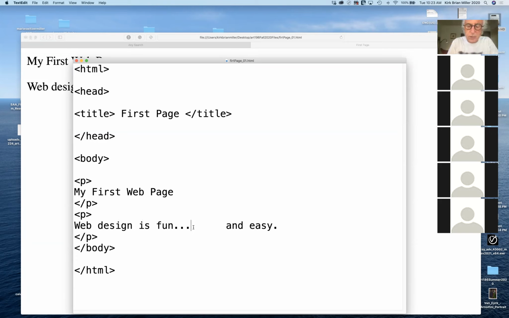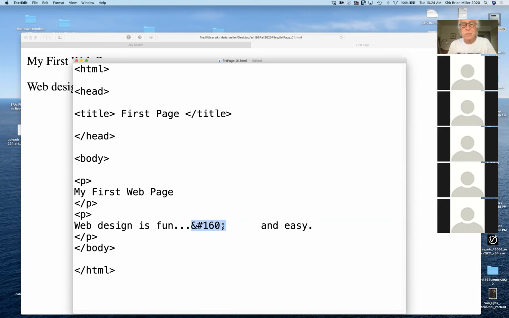I'm just going to put in an ampersand, then a pound sign or octothorpe, whatever you want to call it, and then 160. And then I use a semicolon. Semicolons in code are like a period at the end of a sentence. It's the end of an instruction. This indicates one space.